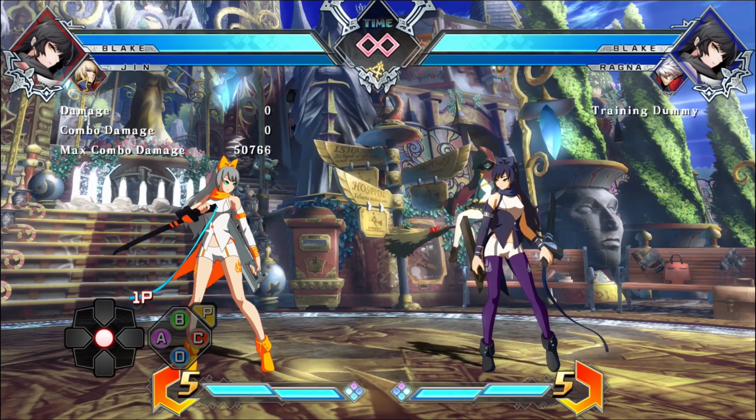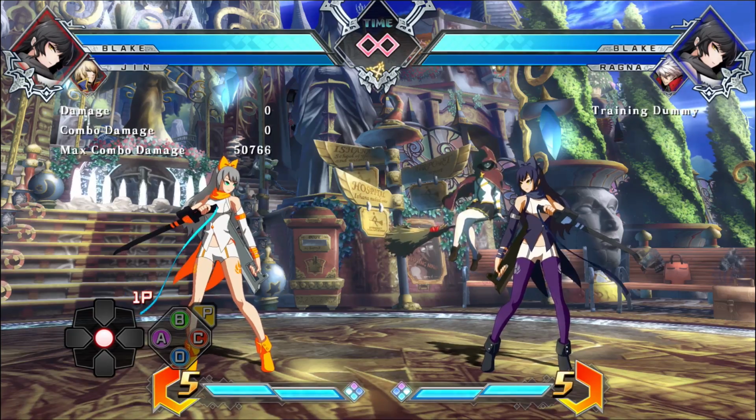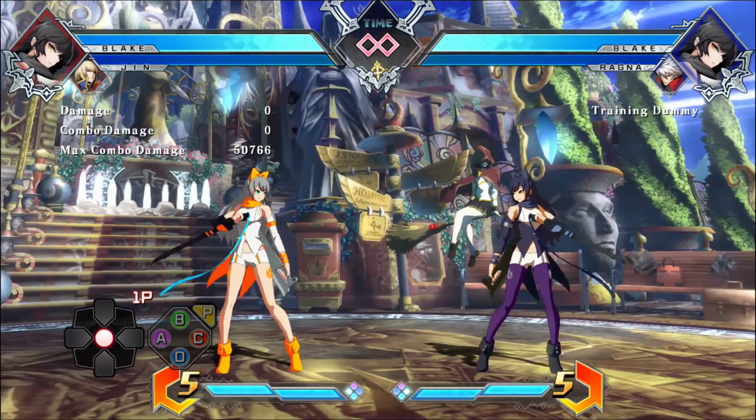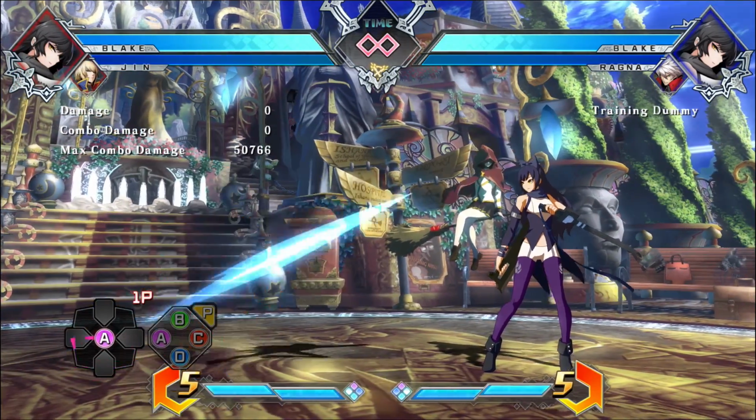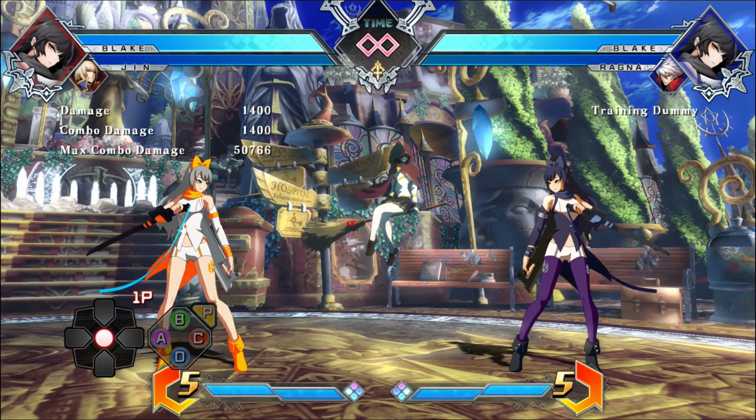Now we've gone over her normals and her auto combos. Let's go over her special moves. Now she has quite a bit of special moves compared to other characters, so let's go over them all. So the first one's going to be 214A, which is this move right here. It does not launch by itself, but it is really good. It's really fast.